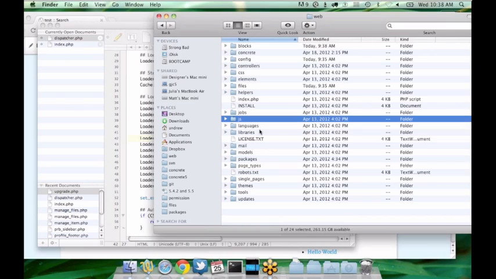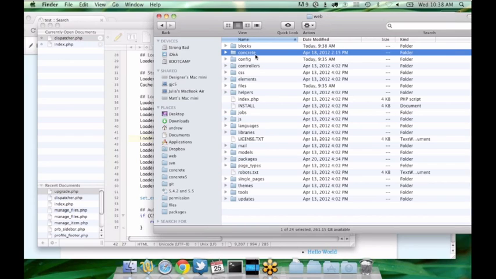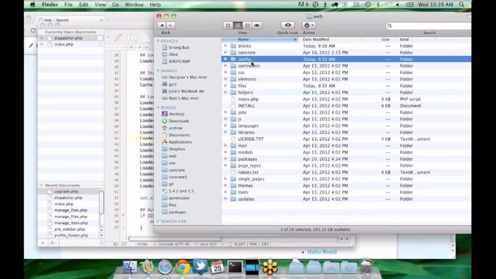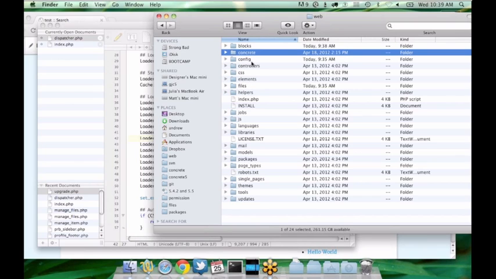These are all empty directories that could contain stuff if you wanted to add your own custom libraries, models, themes, whatever. We do this so that you can keep the concrete directory clean, and then later on, if you want to upgrade concrete, you can either delete this directory or completely switch to a new, what we call core directory. Whenever we talk about the core directory, that's this concrete directory right here.